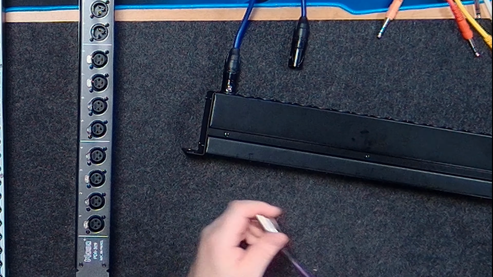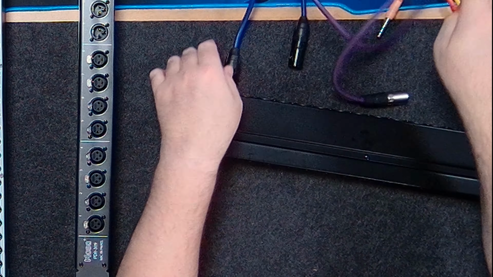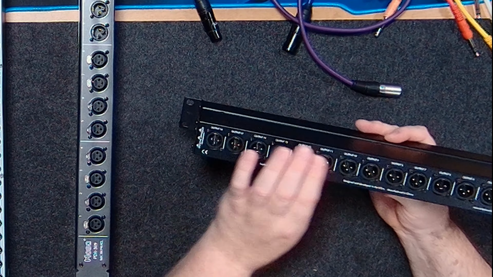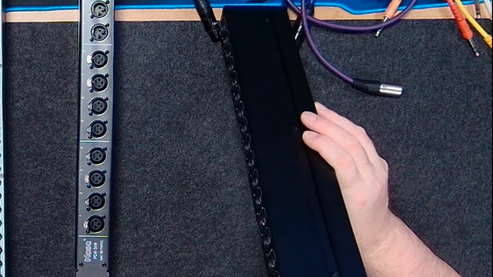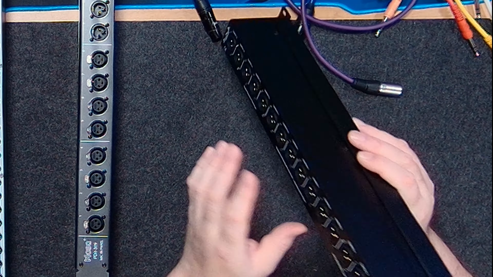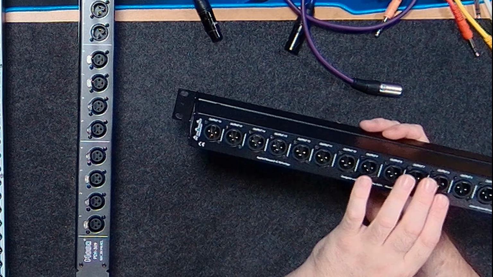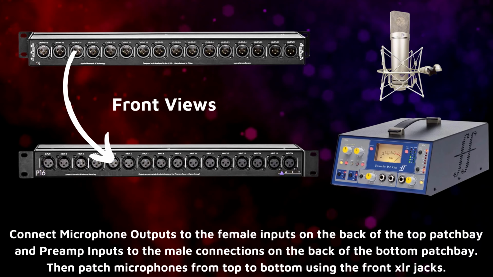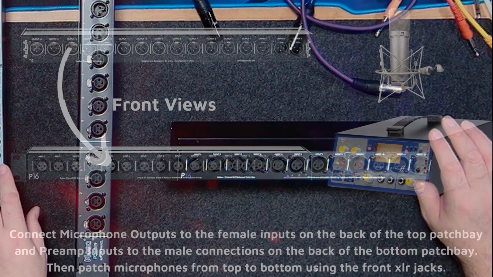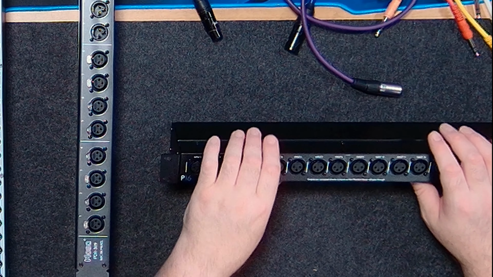Now, the issue here is that, of course, the XLR is not reversible, right? So we have all female connectors on the front in this case, all male on the back. Now, they make the rack ears reversible, and the idea is we can flip that so then we'd have all the males on the front and all the females on the back. So if we have two of these, one facing in each direction, we can accomplish basically what we do with a through connection with the TRS.